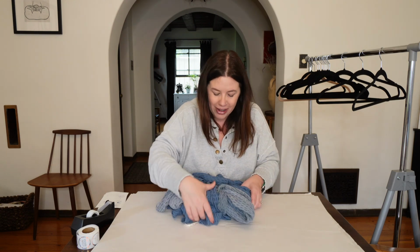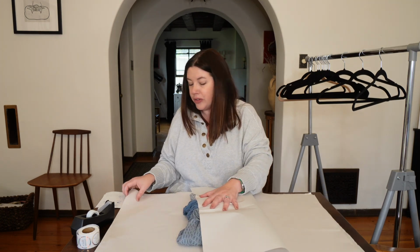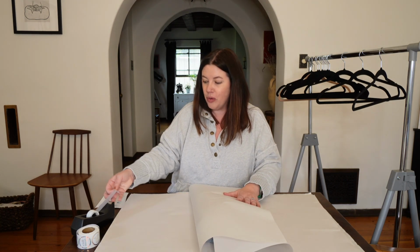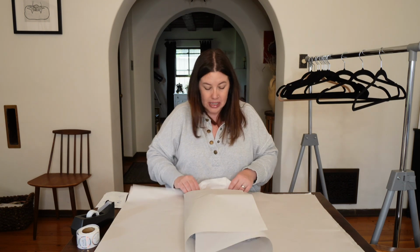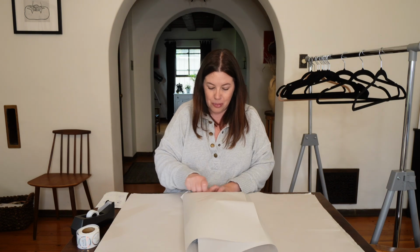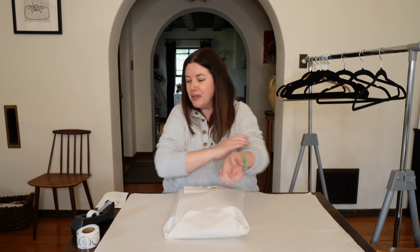I don't know how else to pack this, but this is just so lovely. So this still had its tag on it, and the retail price on this was like $458. You know, they were not cheap. I want to say the one that I bought was over $100, and in 2008, 2009, whenever I bought it, that was a lot of money. I mean, it's still a lot of money, but that was an extreme amount of money for me. But I loved that thing, and I wore it literally until the straps fell off. And I remember every celebrity in the world was photographed in a Gypsy 5 dress.